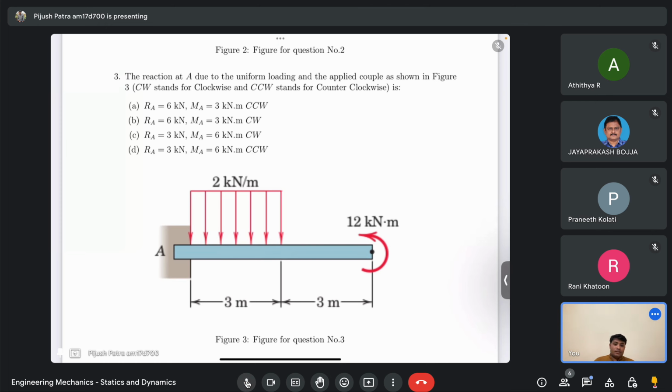So yeah, if you can see that, without going to the details of the problem, let us solve it. I will not go into the details of the solution, but I will tell you how to solve it. Okay. So as I said, you have a uniformly distributed load of 2 kilonewton per meter. So what is the total force? It is 6 kilonewton, right? So the 6 kilonewton is acting over a length of 1.5 meter. Okay, am I right?